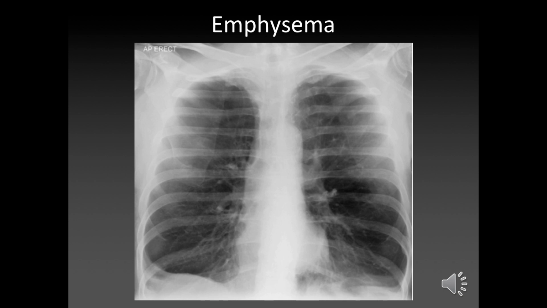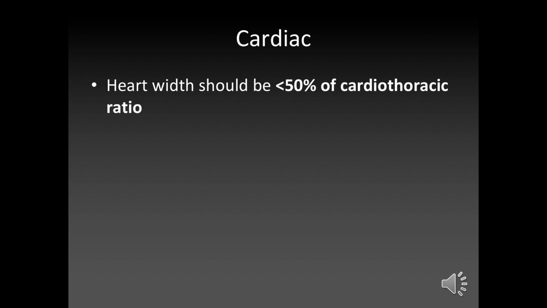Everyone know what a bulla is? In patients with emphysema, they get these pockets of air, bits of the lung that have come out with pockets of air in them, and they can pop and actually cause pneumothoraces. So that's the lungs, essentially. You look at the hilar, and then you look at all the lung fields, and then you double check the apices and the costophrenic angles, and make sure you haven't missed a pneumothorax or small pleural effusion. That's essentially as simple as it is. But clearly not always the easiest thing to do.